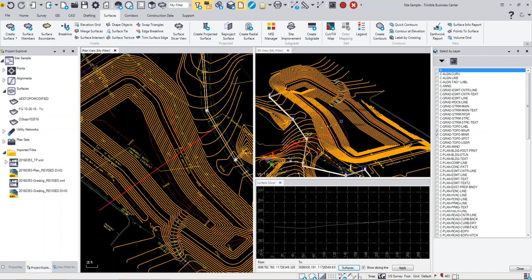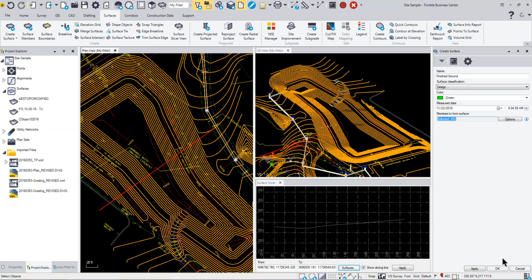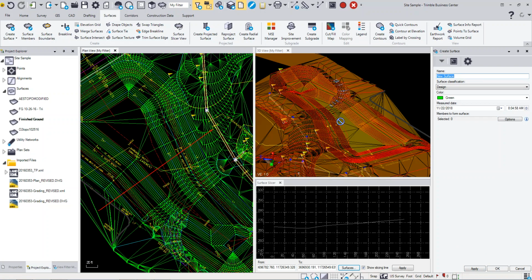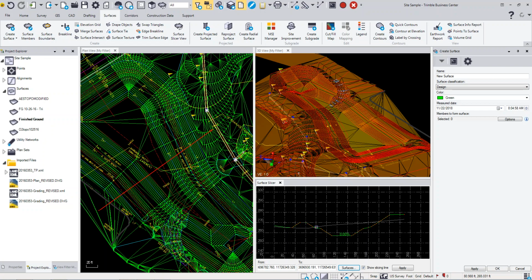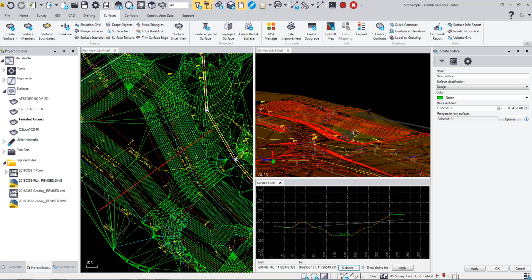We can come back and supplement it with break lines and other data, and even do some surface edits, and we'll talk about those in future videos. But just to create the surface, you're just selecting the elements that you want. In this case, selecting by layer, and we're going to click apply, and you'll see that now creates a triangulated surface. And in your surface viewer, your surface slicer, if we turn on that surface, you can see now we have a surface of the pond that is looking at a cross section through this area. But that is the triangulated surface.